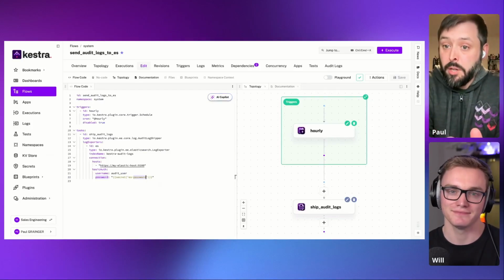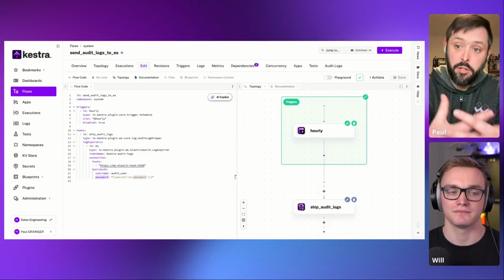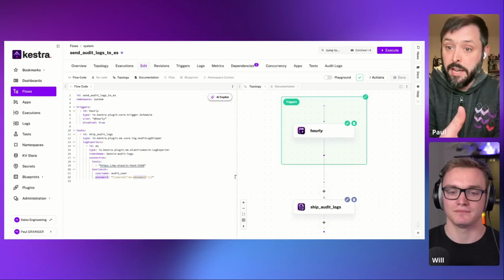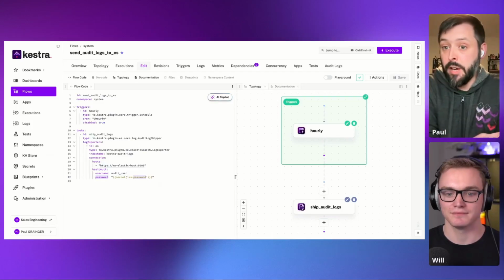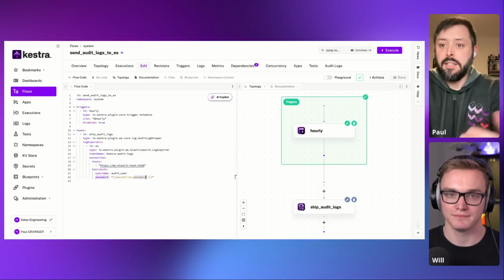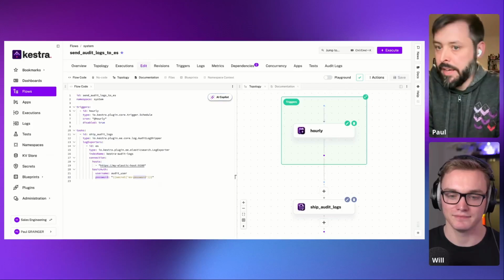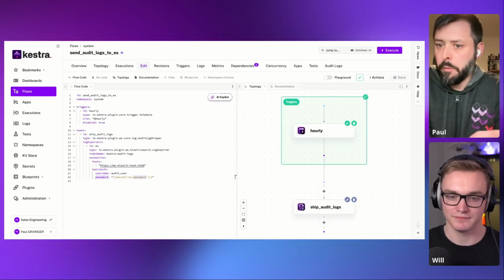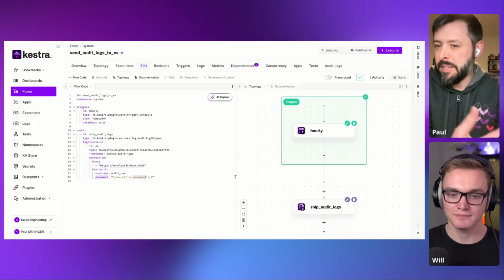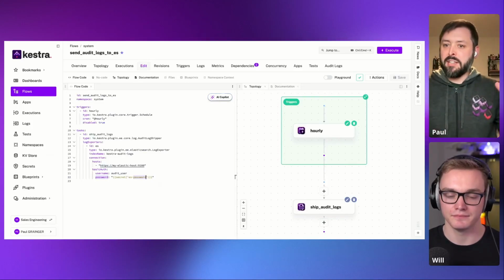Let's start with the concept of multi-tenancy in Kestra. When you deploy Kestra Enterprise, you have a single instance of Kestra. That can be logically subdivided into multiple tenants, and these tenants have strict isolation between them. What do I mean? Take, for example, maybe a large multinational corporation. They have teams in Europe and the US, and it could be, say, like finance or some other use case where you can't necessarily have the two desks talking to one another.